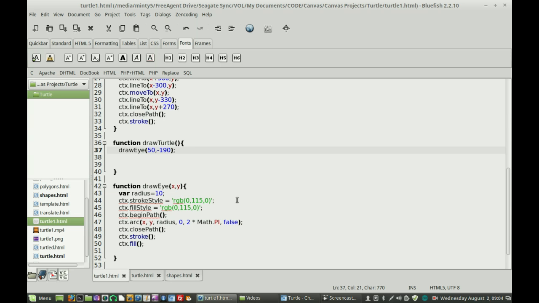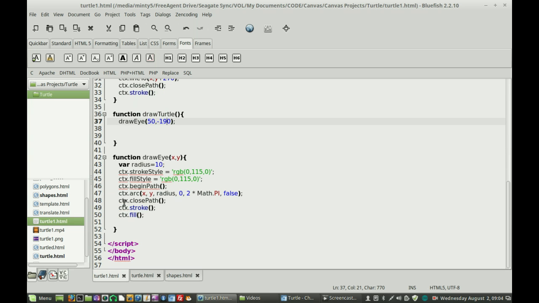Now this is not quite finished, not quite correct on purpose, just to show you what little adjustments you need to make when you start doing this kind of stuff. Alright, let's just have a look. So a draw eye, that's going to be the position, and we'll need a radius of 10. And we'll set it to green so you can see, if I leave it black it's a bit hard to spot. And then we use the arc, which we've used elsewhere, to draw our circle.